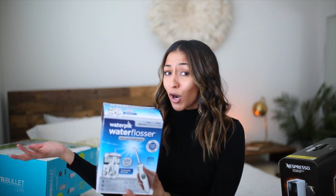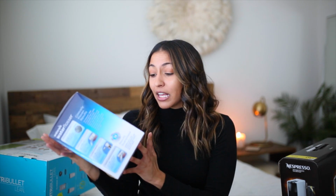Not necessarily a decor item, but something that I still think is great. Moving on, I think it's really important to have a good blender, especially if you want to live a really healthy life and have a healthy diet. Now I did prior have the Ninja blender, and I have injured myself and sliced my leg open so many times from that blender. I highly would suggest not getting it. I know people love and rave about it, but the little blade that's on it is removable, and it just doesn't stay attached. It's really hard to clean too. I just had nightmares about it.